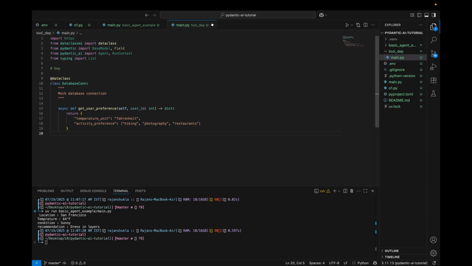Let's also make one function that is just going to print the recommendation for a user, so that everything becomes handy.